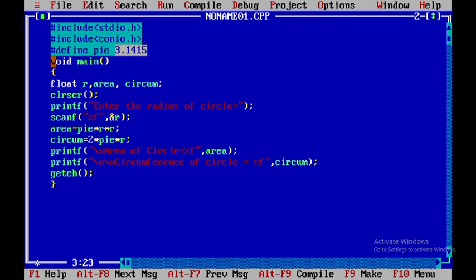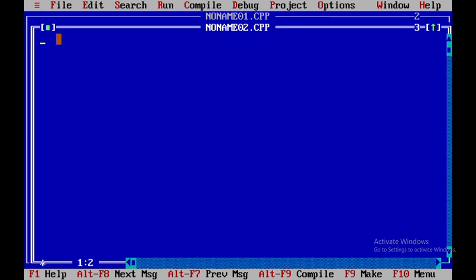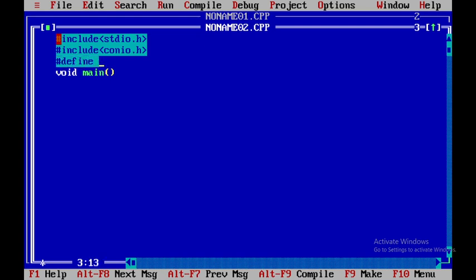For example, now we define, say, #include stdio.h, #include conio.h, void main, and define a symbolic constant, #define friend is equal to dada.